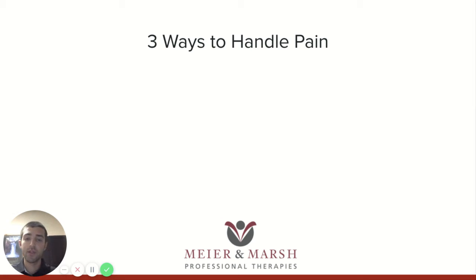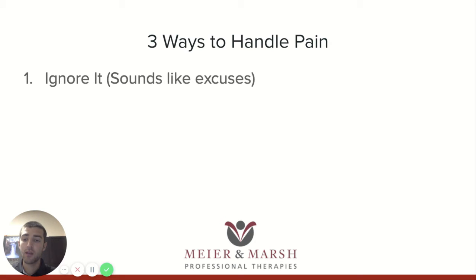And leading into that, there's three ways that people can handle pain. So the first way you can handle pain is you can ignore it. So this typically sounds like excuses. And this is the majority of people, we have little aches and pains and we ignore it, we excuse it and we hope it goes away.